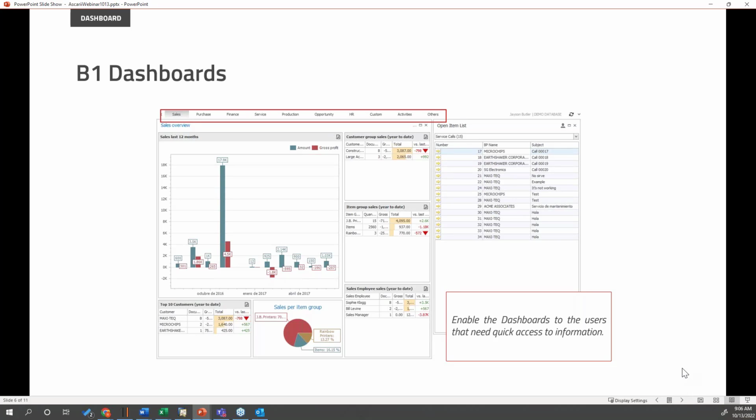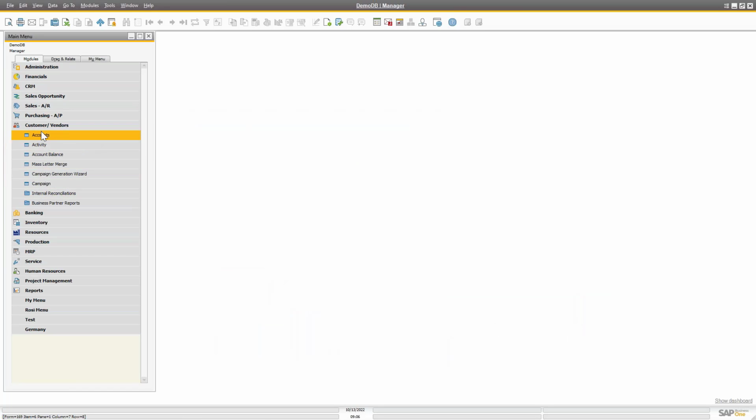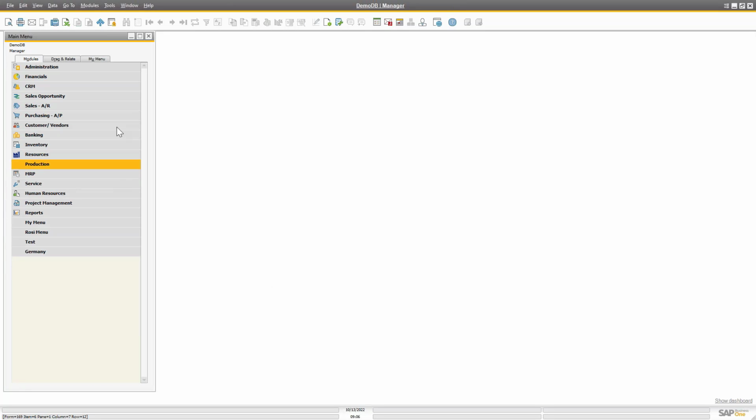So what has dashboard to offer? When you buy the usability package, you get a bunch of dashboards out of the box. So if I go into the system, I have my usability package running. You really don't know because it's well integrated, but I see I have some extra menus.